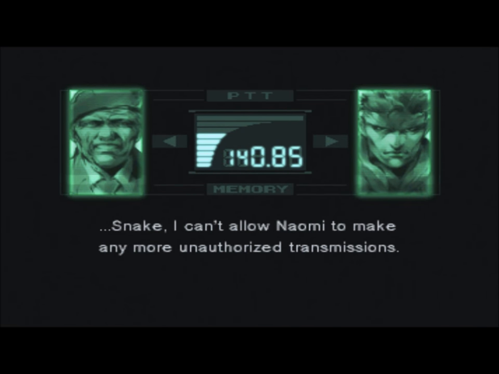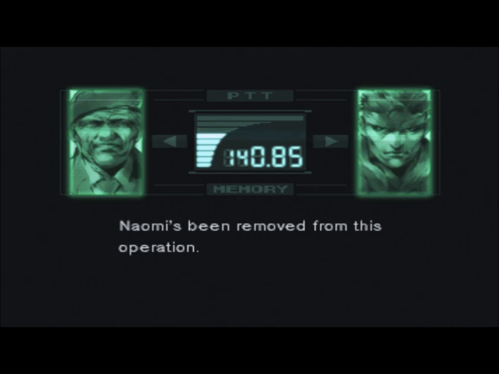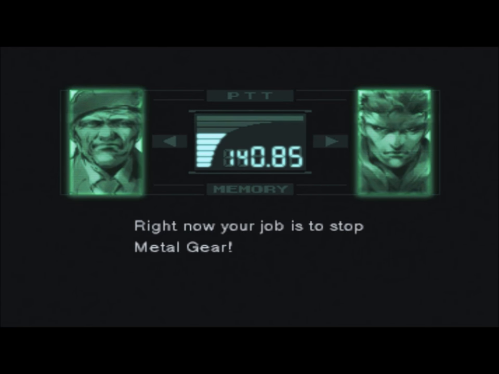Snake, I can't allow Naomi to make any more unauthorized transmissions. What? Naomi's been removed from this operation. What happened to Naomi? What did she mean when she said that Fox Dye was a part of this operation? Colonel, let me talk to her. I won't. She's under arrest. Colonel, you double-crossed me. Snake, there's no time for that. Right now, your job is to stop Metal Gear. Okay, Snake?